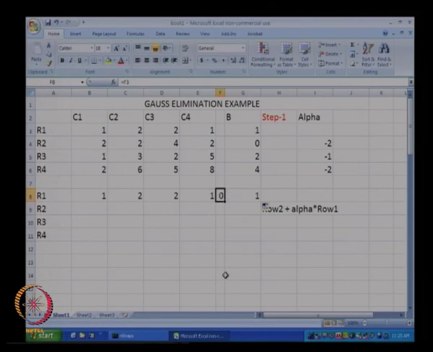Okay. And what we see is when I drag this over this empty cell over here, the formula that I got is this number is going to be equal to F3. Okay. And whenever it comes across a null number in the equation, it will replace that null number with 0, and we do not want that. So, we will just clear this and that should do it. Okay. So, in step 1 row 1 does not change, and that is what we have over here.